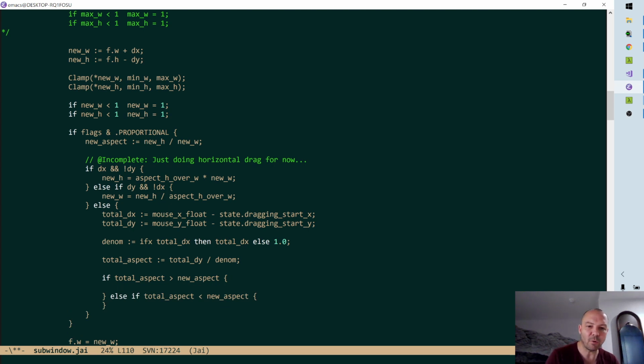If total aspect is greater than new aspect, this means we have dragged out in Y, so Y controls the aspect ratio.